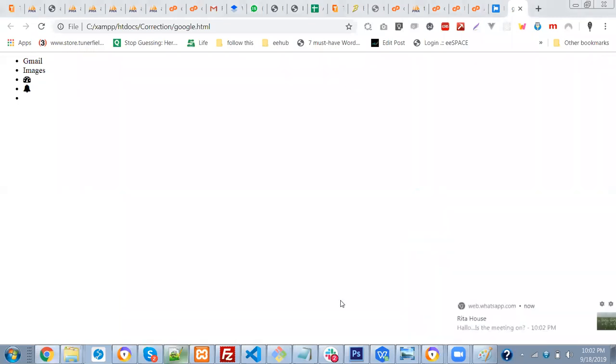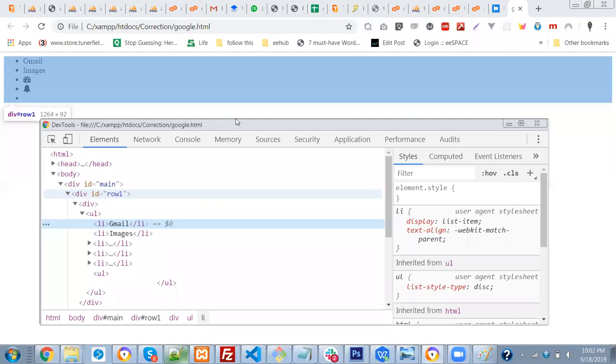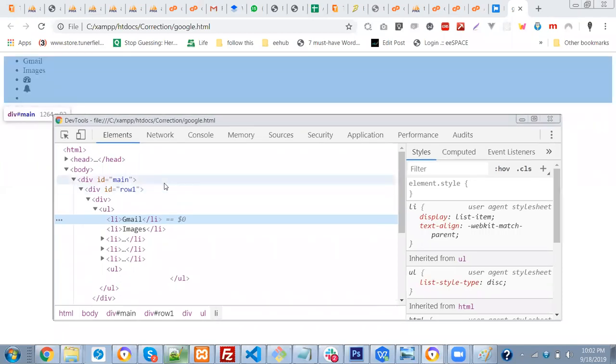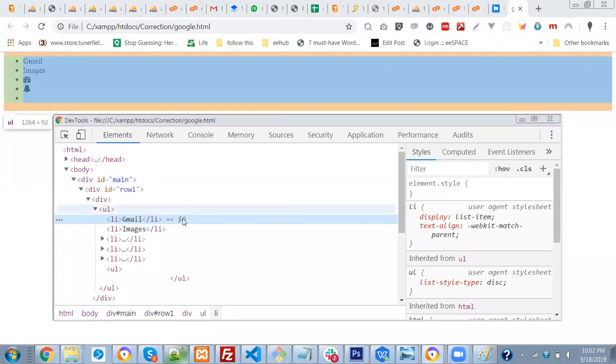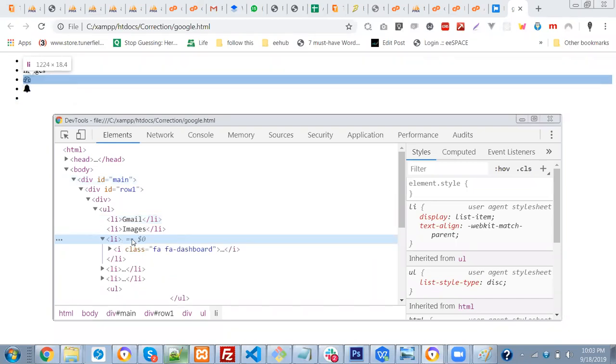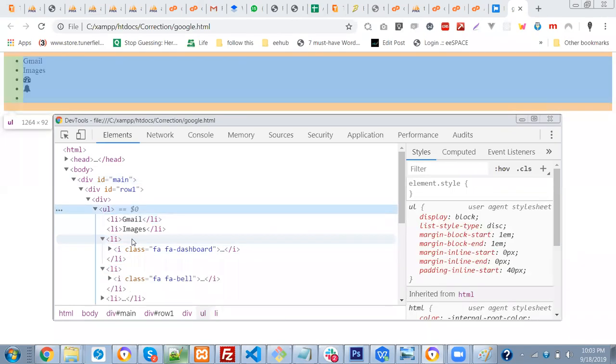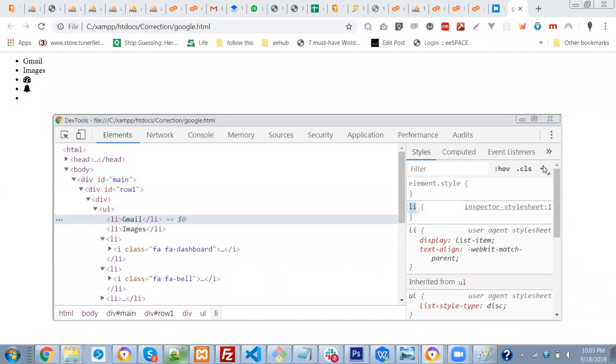Okay, so we have the icon except for the image, right? So let me style it together now. When I inspect my elements, if you can see my screen, this is the main div, right? Can you see it? Yeah. This is the main view. This is the row 1 that we are inside. And inside row 1 we have the Gmail, the images, the icon for the dashboard, and then the bell, right? So if I go to this LI, I can easily style it and say LI, but not just all LIs. So look at the cascading, because CSS is called cascading style sheet.